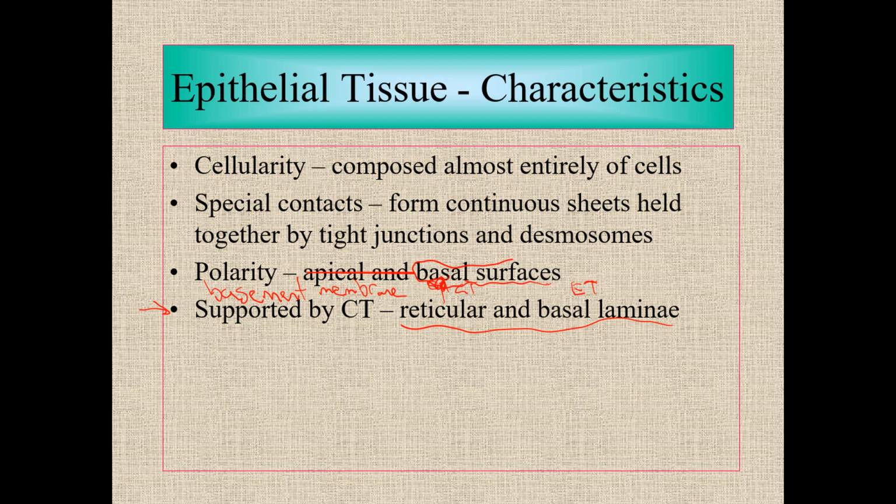That part of the epithelial tissue, that cell, has a basal surface. So all epithelial tissue has this basal surface, and that's just where a cell is in contact with that basement membrane. Now, if you also remember, features of epithelial tissue were that they're found lining a surface or a body cavity. So that also means that there's always going to be a free surface. And this apical is going to be that free surface.